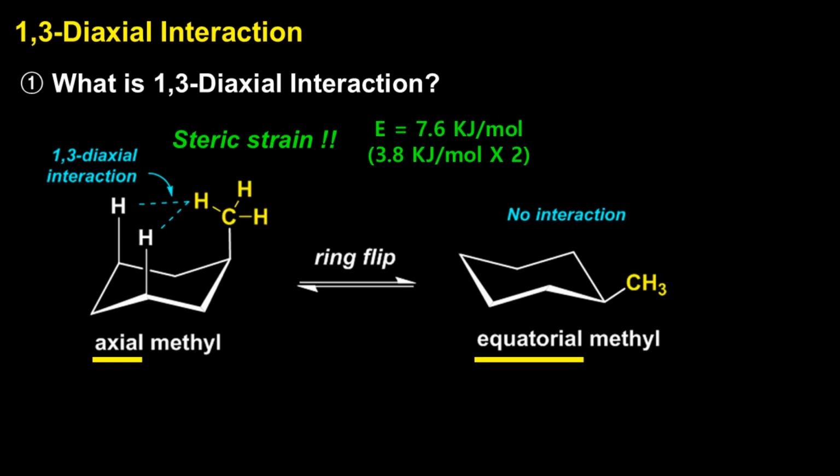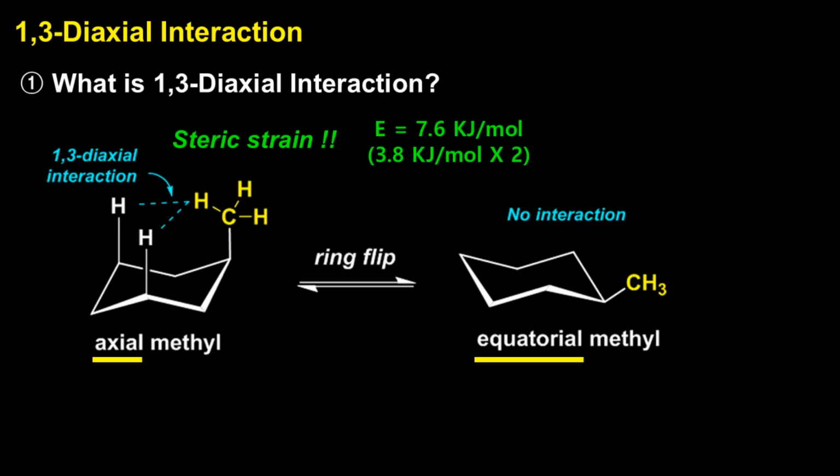In a chair conformation of cyclohexane, each carbon has two substituent positions, axial and equatorial. Axial substituents point straight up or straight down, while equatorial substituents stick out more to the side. Now, when a bulky group ends up in an axial position, it runs into trouble. It creates steric hindrance with hydrogen atoms that are also in axial positions 3 carbons away. These steric clashes are called 1,3-diaxial interactions because they happen between an axial group on carbon 1 and axial hydrogens on carbons 3 and 5.